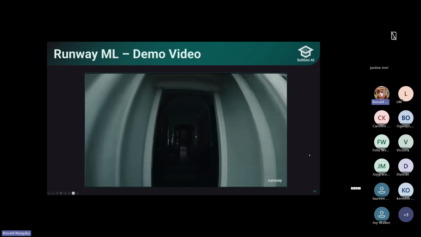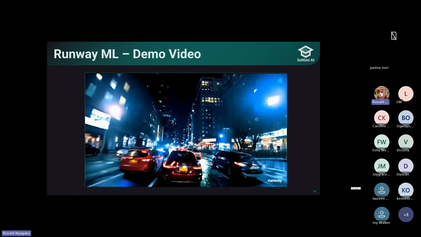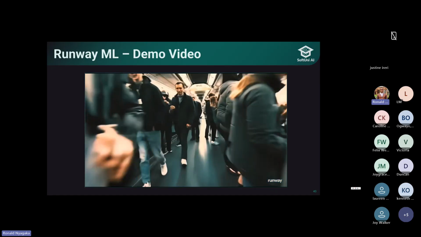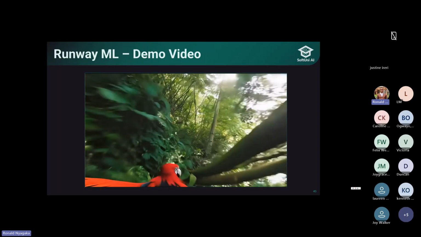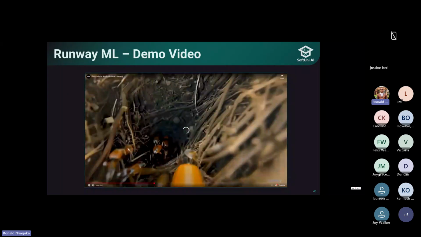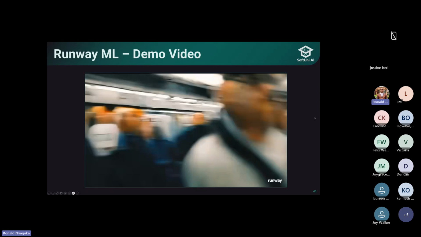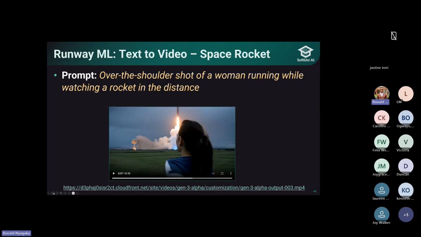So with a very good script or a very good prompt, you can come up with something like this. Wherever you're going to use it is to your discretion, whether you're using it for a presentation such as this, for content creation, for entertainment, for advertising, for marketing. This is one tool that you can use, Runway. I actually like the videos from here. And it's quite cheaper because you pay $15 a month and it is billed monthly, not annually.